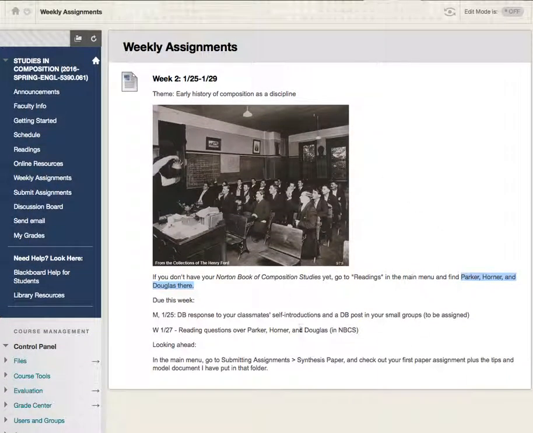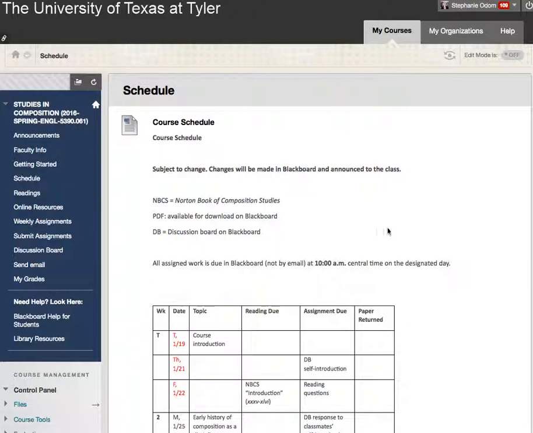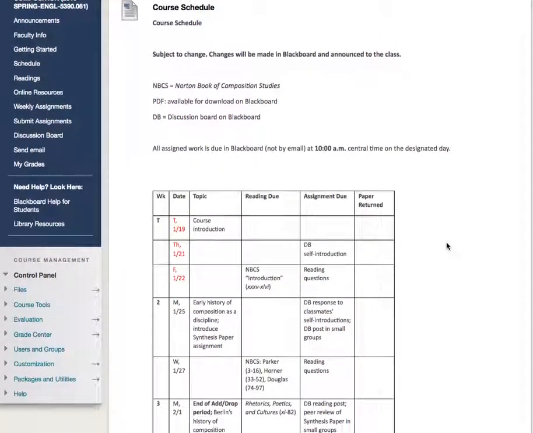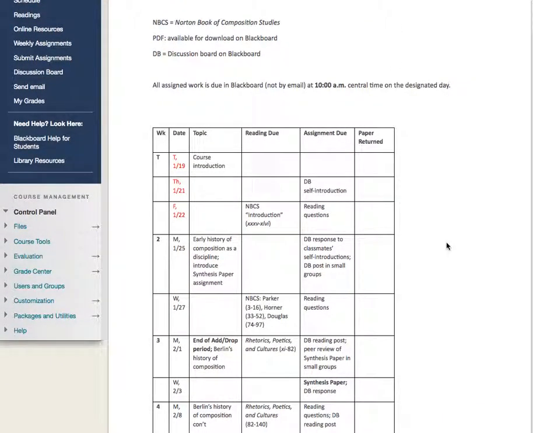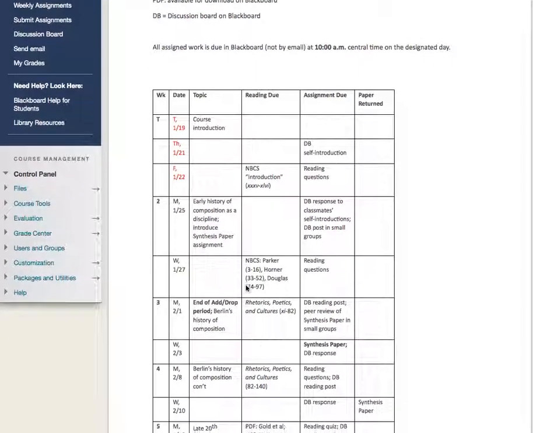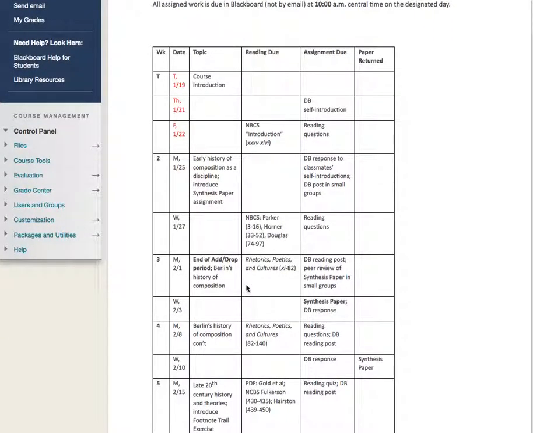Okay, so that should be kind of the template for the weekly guides. It should duplicate the schedule. So I'm not going to put links and things on the schedule. I'm going to leave that for the weekly guide. But this is the master schedule. I'll only change this hopefully infrequently, and then notify you. So this will be like the master document, I guess.